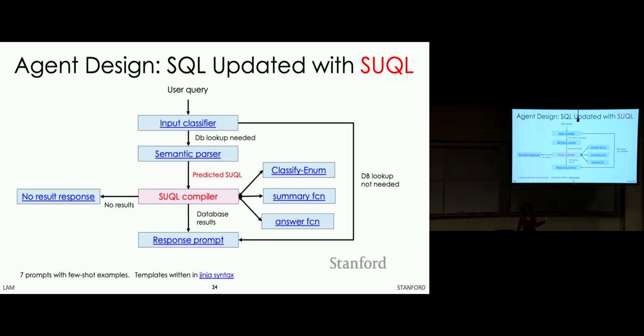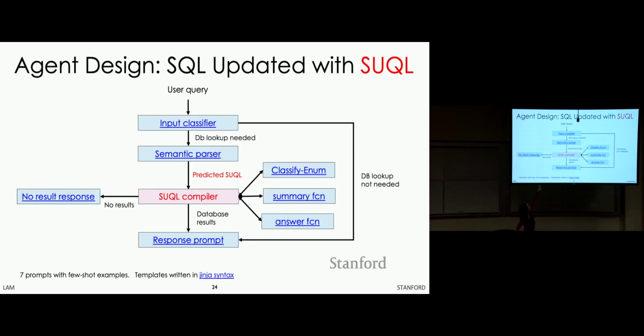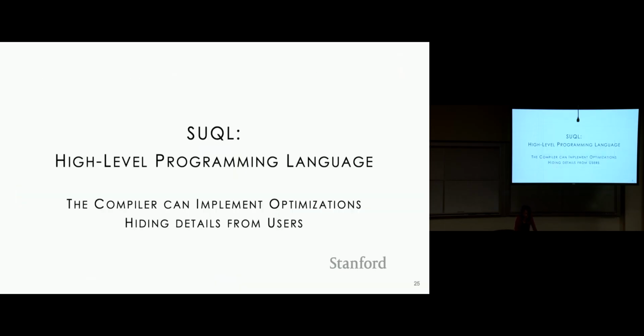It will run. It won't be fast. And that's the optimizing compiler part we will talk about next. So in other words, we have to update the semantic parser because we no longer generate SQL, we generate SUQL. Does it know how to generate SUQL? Actually, we haven't even really fully covered how well it can execute SQL because we said, let's defer the evaluation. I just want to remind you where we are at, okay?